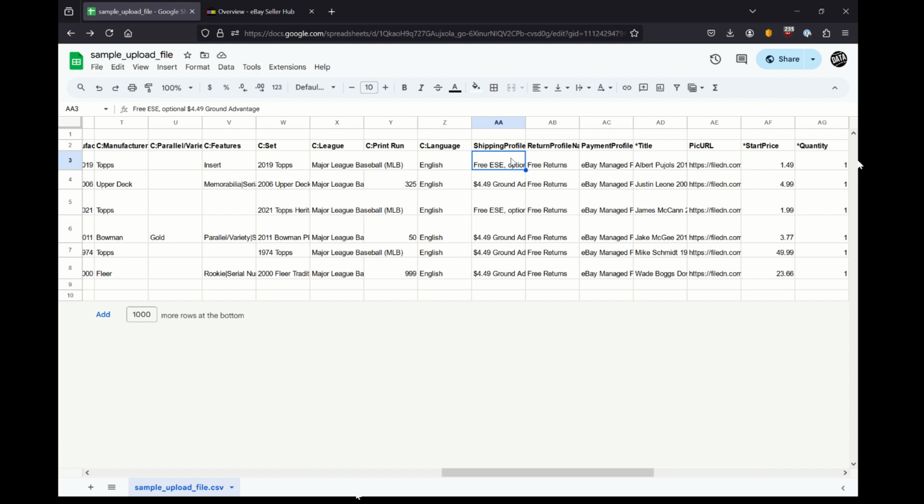And this is the exact name as it shows up for your store. So that is why this is showing up as kind of free ESE, optional 449 ground advantage. That's something I set up elsewhere, and I'm copying the name of that here. Same thing with free returns. That's another thing that I've set up. Payment profile. This happened to be my default. You're probably going to have a different number than this, so the same story goes. You need to go into your store and you need to select the appropriate profile names for shipping, returns, and payments to put into this spreadsheet.